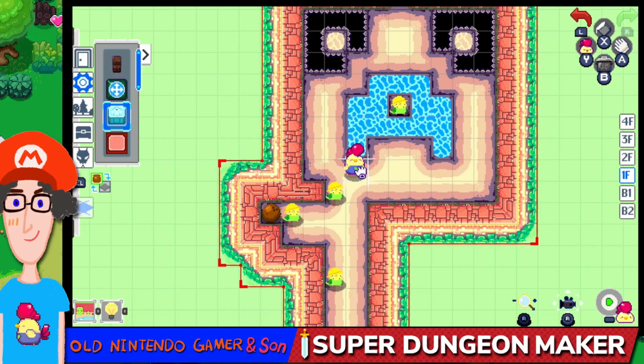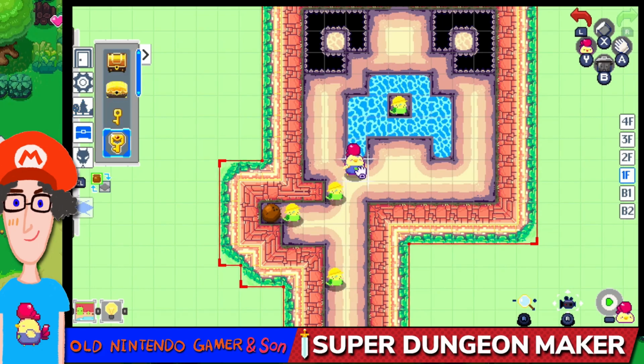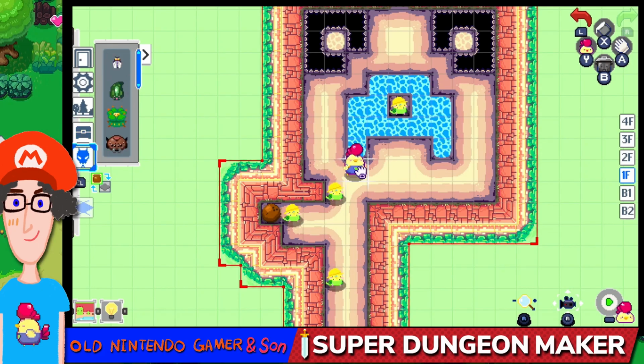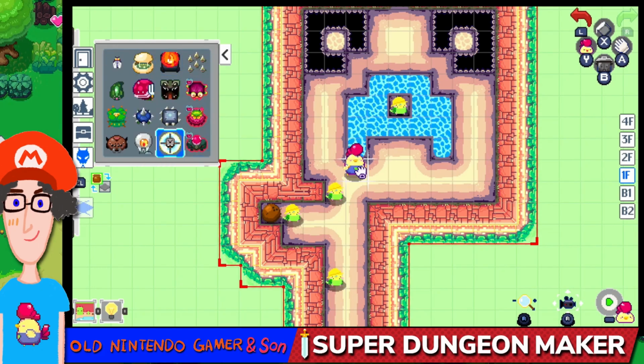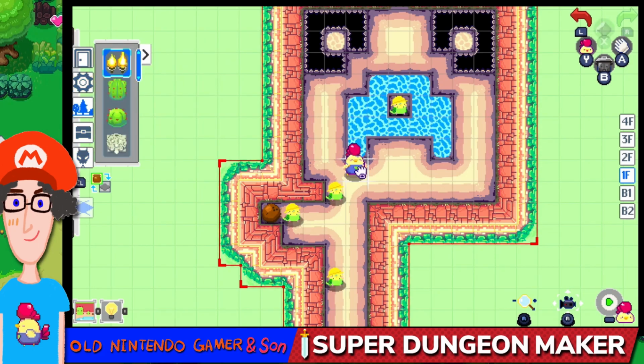pillars, switches, shrubbery, chests and keys. One looks like a normal chest and a normal key, and this looks like a boss key, big key, and enemies. Oh, there's got to be a lot of enemies. Good. I've seen some very Zelda-esque enemies in, wait, it was a shrubbery.